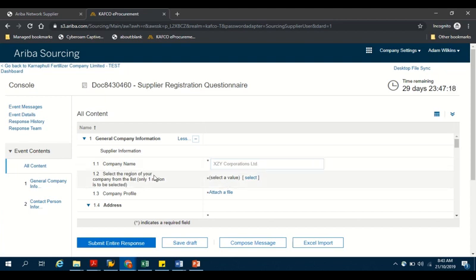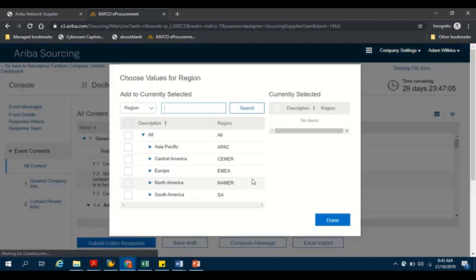Next, I need to select a region for the company from the list. So I'll select Germany, since that's the region that I've provided.